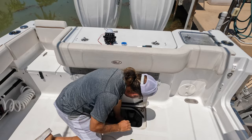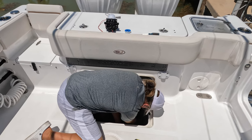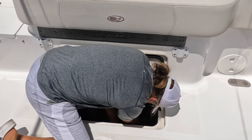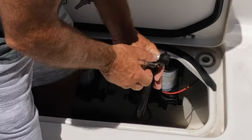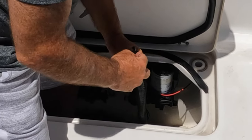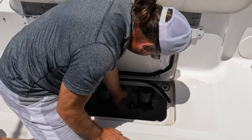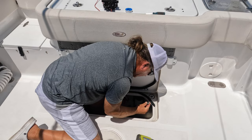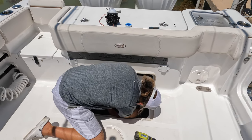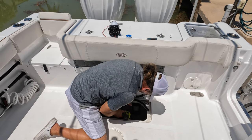Some boats are not easy to get to — this one's not bad. There are metal wire clamps and stuff down here next to the hoses. I'm just untwisting these — one side's off, the other side is almost off. Both sides are off. I'll show you: it's just a quick connect, this slides inside and just goes over the top — you hand tighten it. The Deutsch plug has a little spot you push down on and it just pops apart. It's nice and dry in there, no issues.